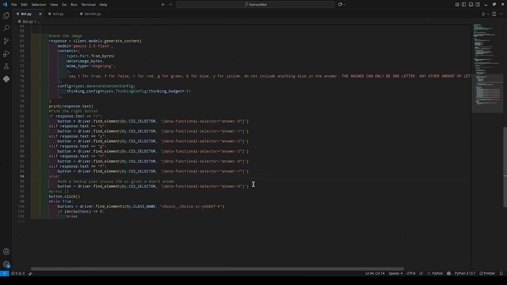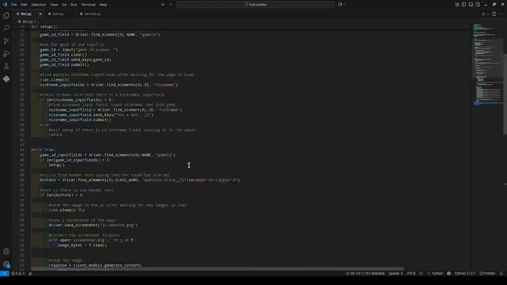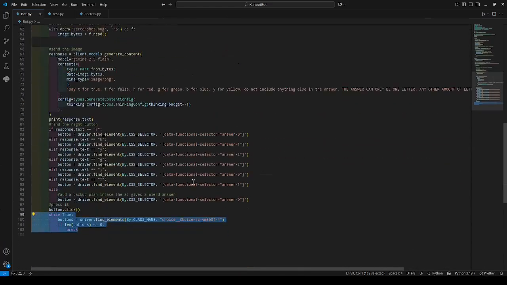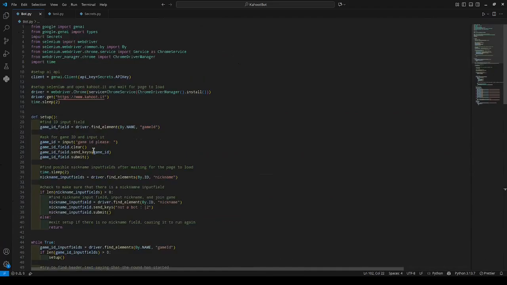If anything else happens, we use the backup plan, which just clicks the red or true button. Then we click it, and we wait for it to load up the next area. Otherwise, it'll try to select it again and again, but actually it won't; it's just in there in case. So yeah, that's how all the code works.